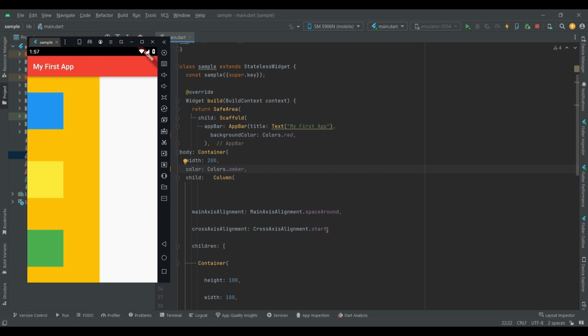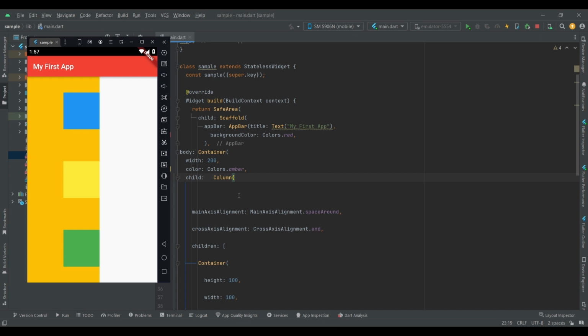Since we have given start at the cross axis, it comes from the start. If I give end, it will go to the end of the row. So main axis is for the column and cross axis is for the row.